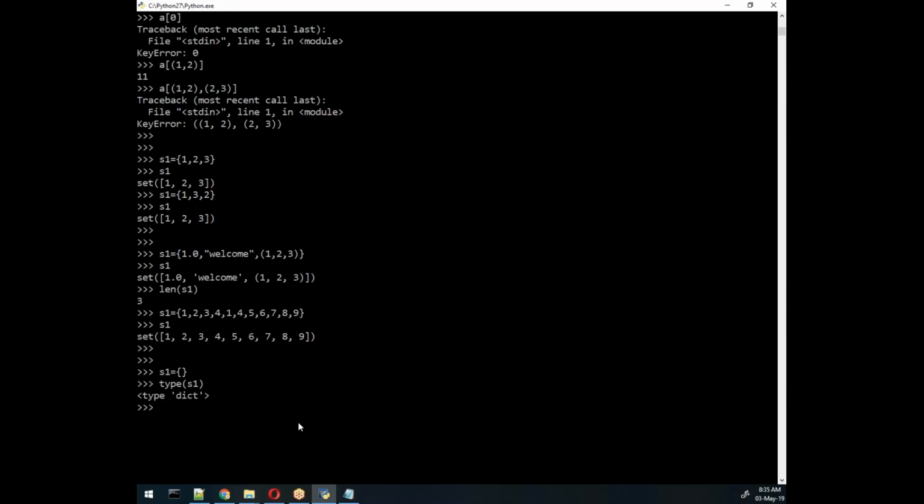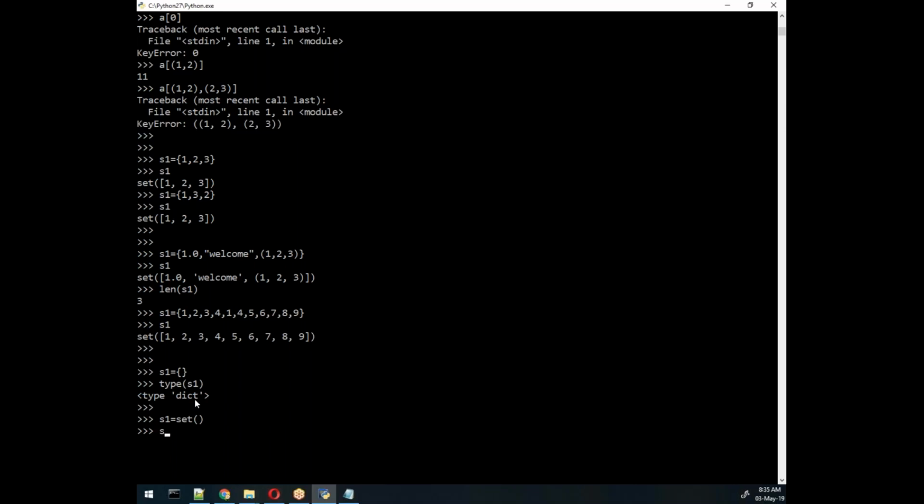Or dictionary. Why dictionary? Because the default data type is dictionary. That means the previous data type they specified was a dictionary, but they had a problem with storing the values, so that's why they used set later. So the default is set or dictionary, but if I want to make an initialization of an empty set by default, I need to use this set.